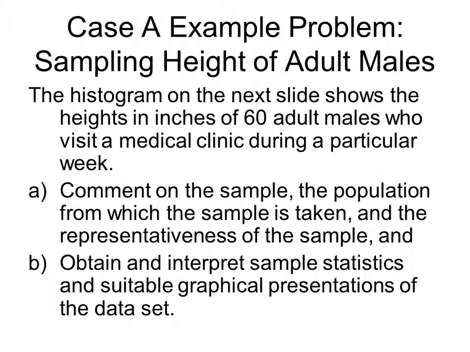So we're looking in this case at 60 adult males who visited a particular medical clinic during a particular week. And you'll see this histogram in a moment. You're asked to comment on the sample, the population from which the sample is taken, the representativeness of the sample, obtain and interpret sample statistics, and a suitable graphical presentation of this data set. So we'll even try a box plot and a histogram.